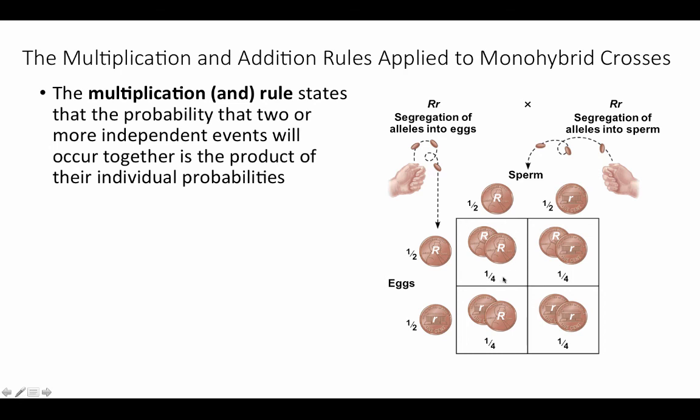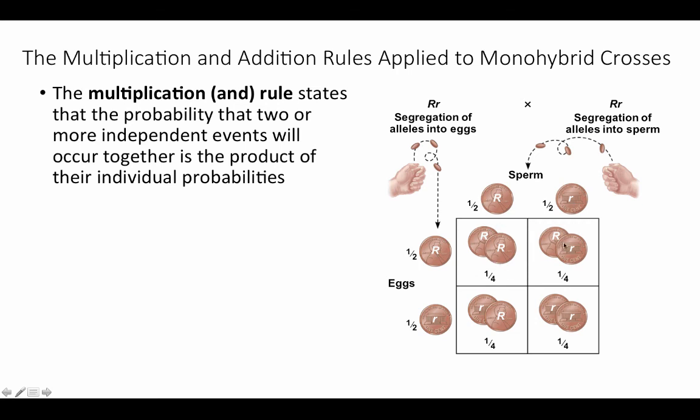The probability of getting a homozygote dominant is going to be equal to the probability of getting a big R from the sperm. That probability is 1/2. It can be either big R or little r with equal probability. And the probability of getting a big R from the mother, which again is a probability of 1/2. So the probability of having a dominant homozygote big R is the probability of this, and the probability of that, multiply them together, 1/2 times 1/2 is equal to 1/4.